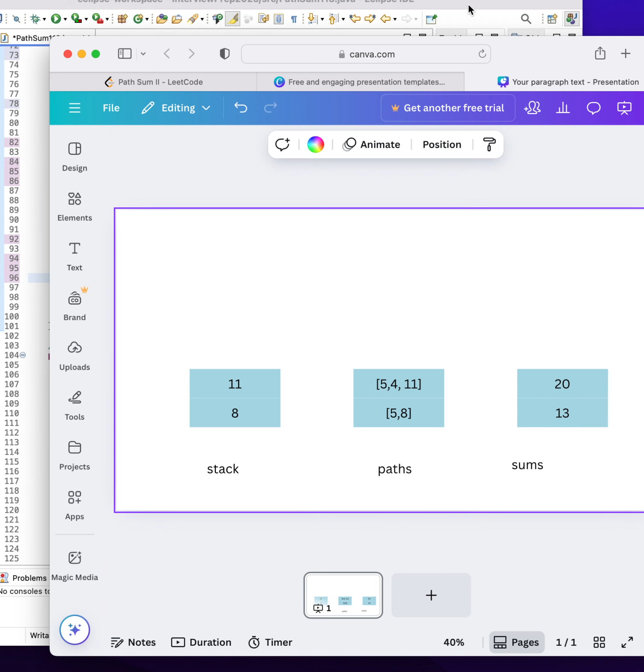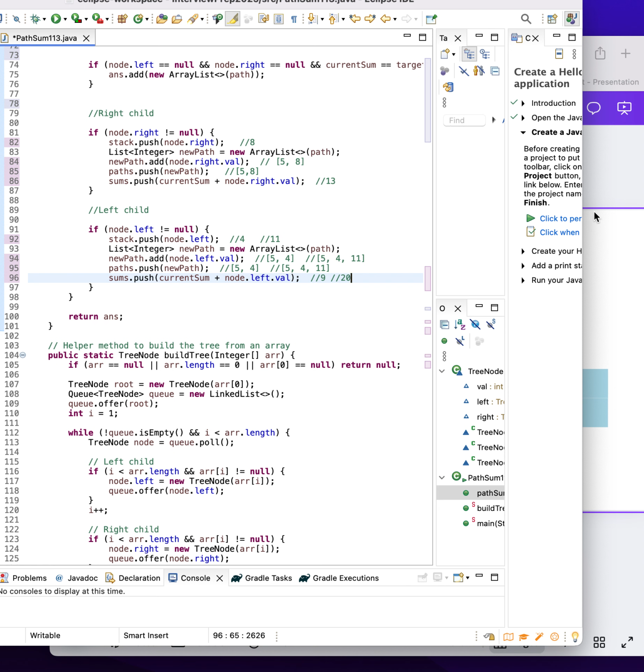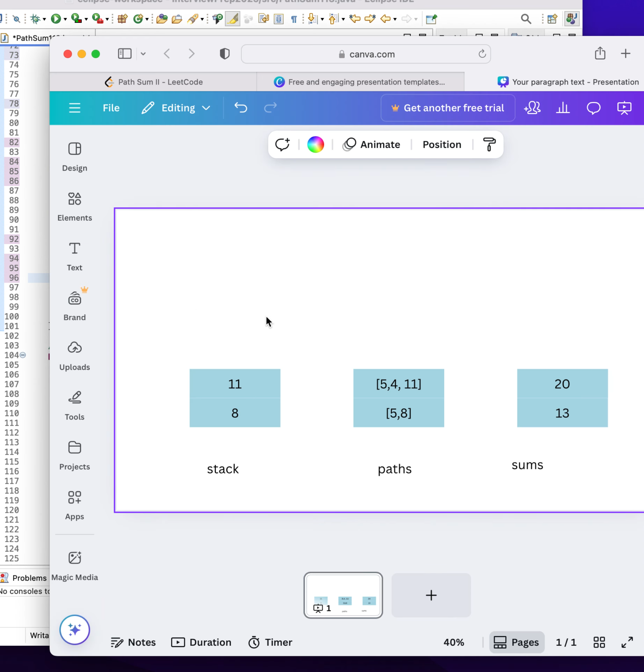Okay, so next, this is the state of the stack at iteration 2 now. The stack is going to contain the nodes 11 and 8, and the paths is going to contain the list with 5, 4 and 11, and then another list with 5 and 8, and the sums is going to contain 20 and 13.